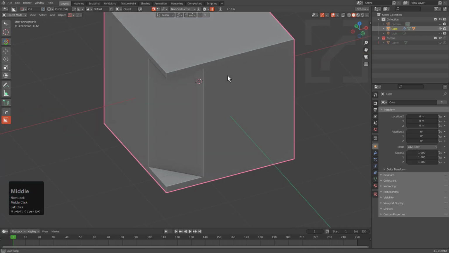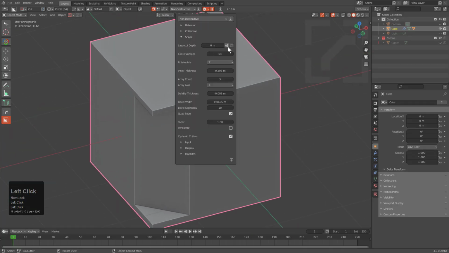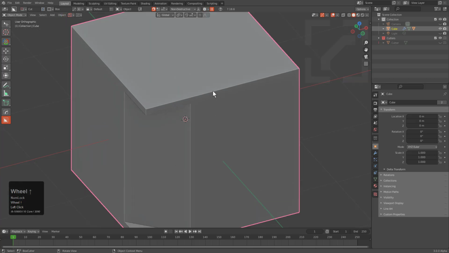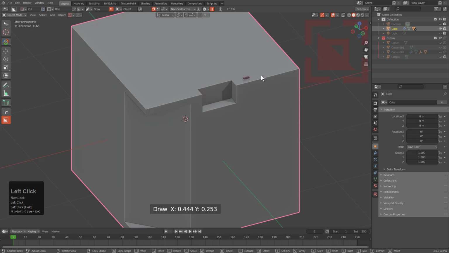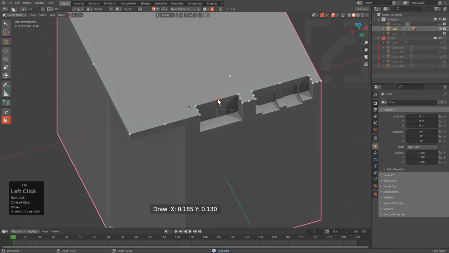So if we bring up the latest Box Cutter, we can go under our shape panel and just enable auto depth, and let's just press D and switch over to box, and now we are working with auto depth. You know, nothing new here. Spin around for a moment. However, if we hold control and we click, we see that we are now able to work off of dots without having any sort of release lock panel pop up.